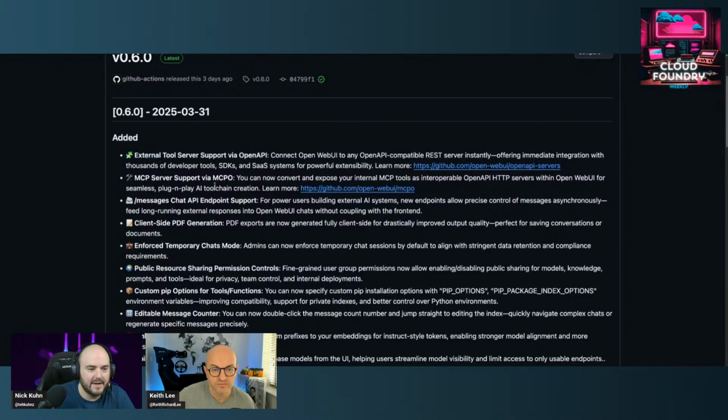Essentially, they can use a common API to bridge to any of these external tool servers. They also have an MCP server via what they're calling MCPO, which is essentially wrapping. A lot of the original MCP things started as tools that just run locally on your desktop, because they would plug into the Claude desktop from Anthropic.